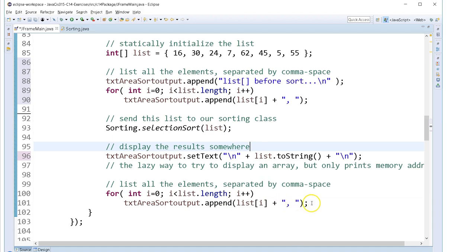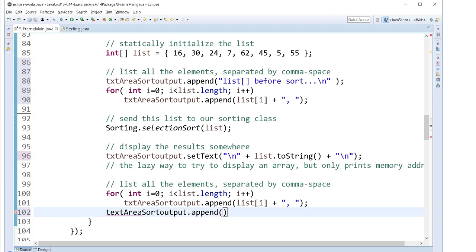And you know what? After the list is done being printed out, I think I will also append another new line, txtAreaSortOutput.append a couple of new lines. So it'll put some new lines in between that and whatever comes out next.